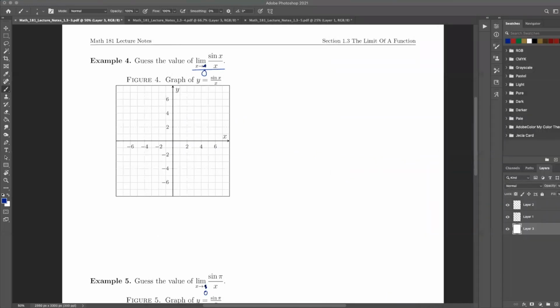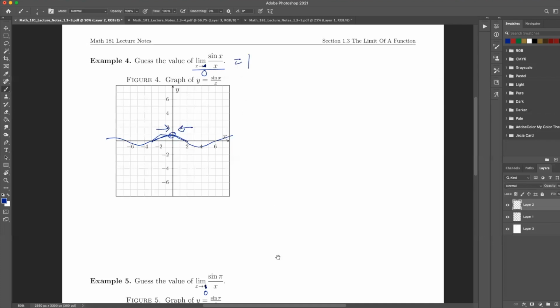Now, we'll prove this one later, but here, let me zoom out so I can draw this correctly. Here it comes in at 6, comes down, comes up, hits 1. Let me draw this a little bit better around here. And here we can see that as we come in from this side and from this side, it indeed looks like 1.